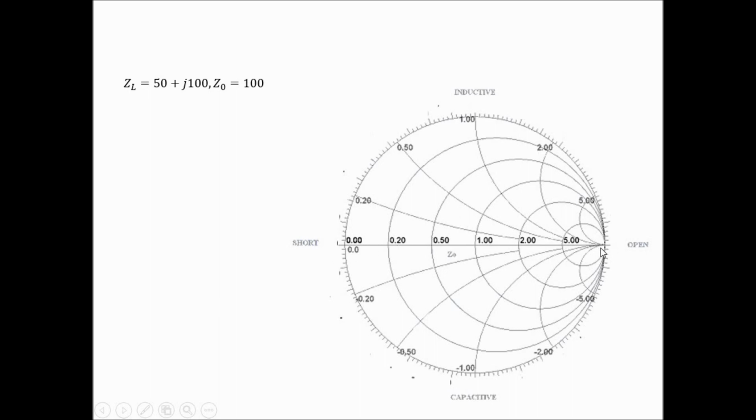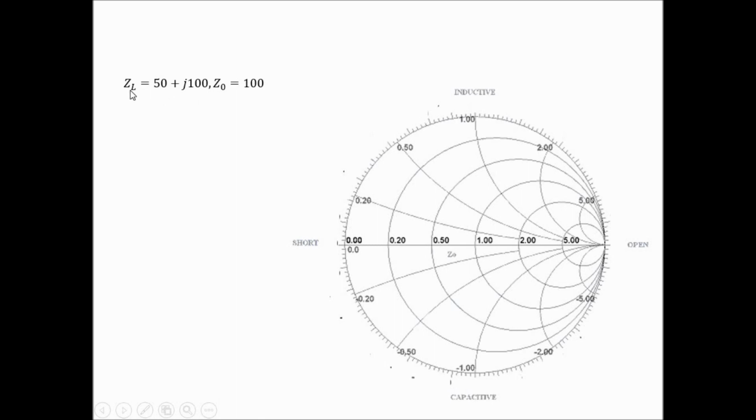This point has R and X both 0, so that is called the short circuit point. And here R and X both are infinity, so that's the open circuit point. This is the open circuit point, this is my short circuit point. This side is inductive and this side is capacitive, because X is positive here and X will be negative here. Now, how can we use the Smith chart for solving transmission line problems?